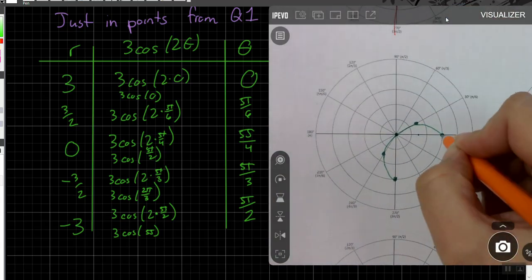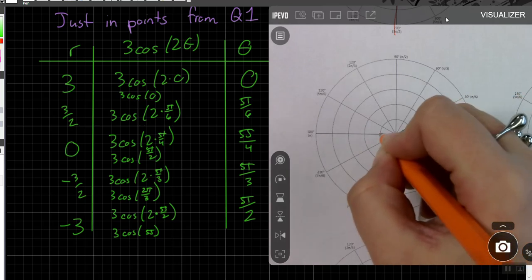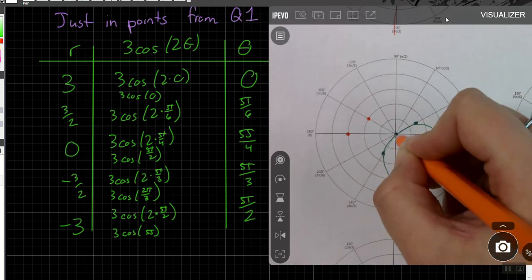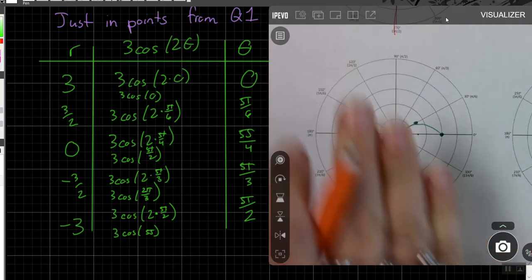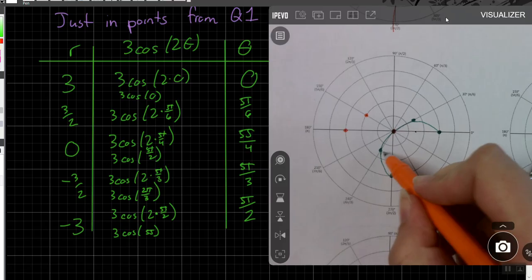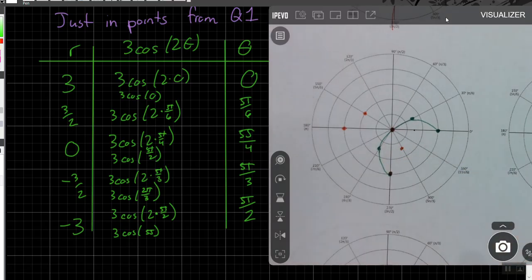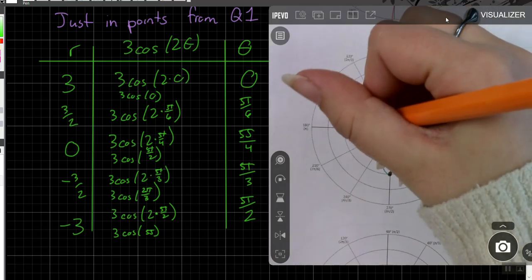So if I flip this way, this point ends up on the opposite side, at 1, 2, 3. Ends up there and there. That point's still there. Now we're kind of flipping it the other way. So this one ends up right there and right here. And then let's connect them.